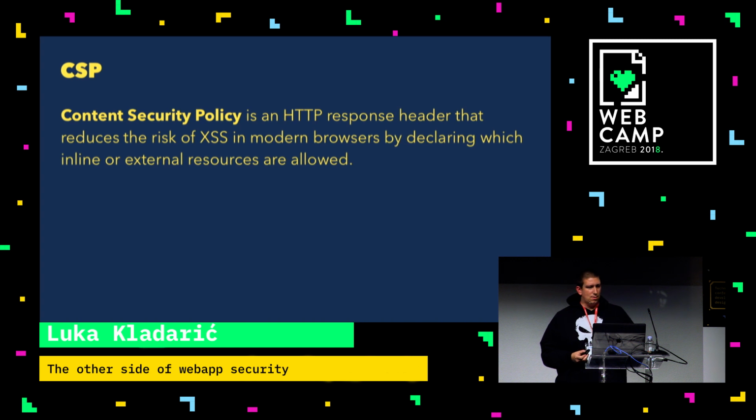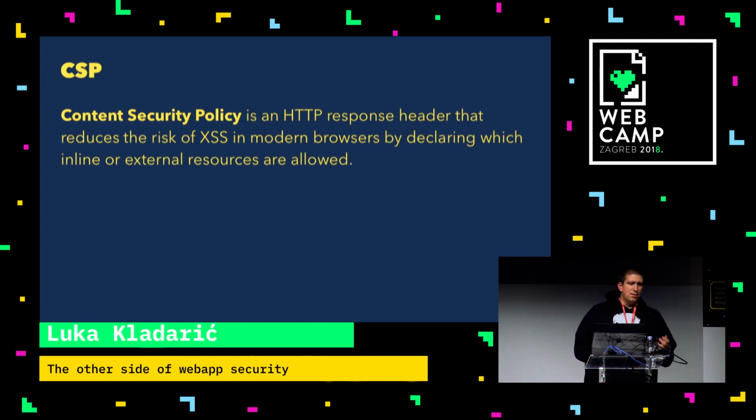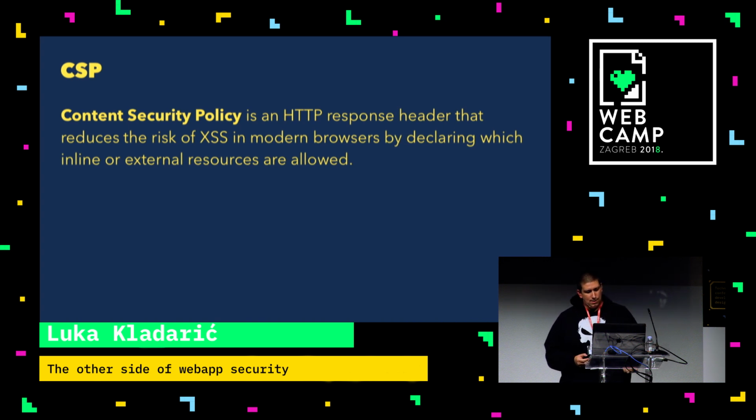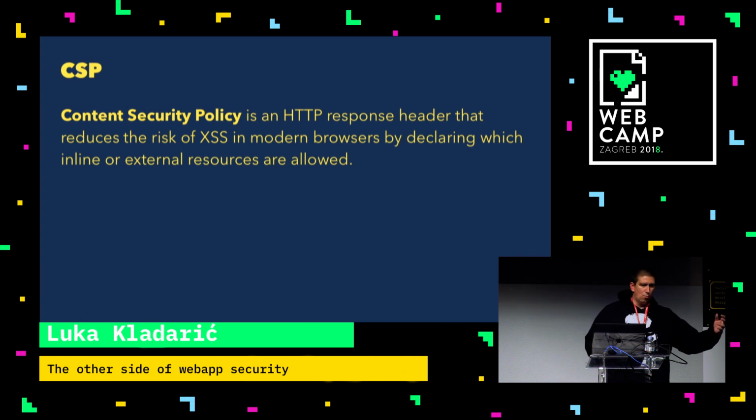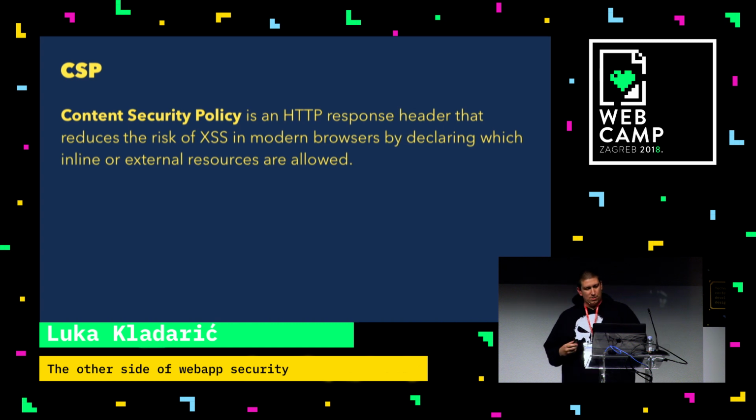Content security policy is also an HTTP header, an HTTP response header that reduces the risk of XSS. XSS is an attack where a malicious actor tricks your application into responding to your legitimate users with content that is then interpreted as a script and executed in the context of your website. So that script can then steal that user's tokens, can execute actions in their name, and so on.